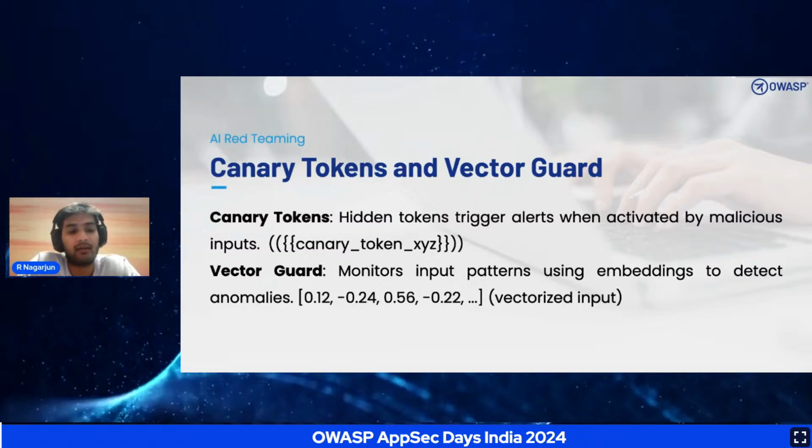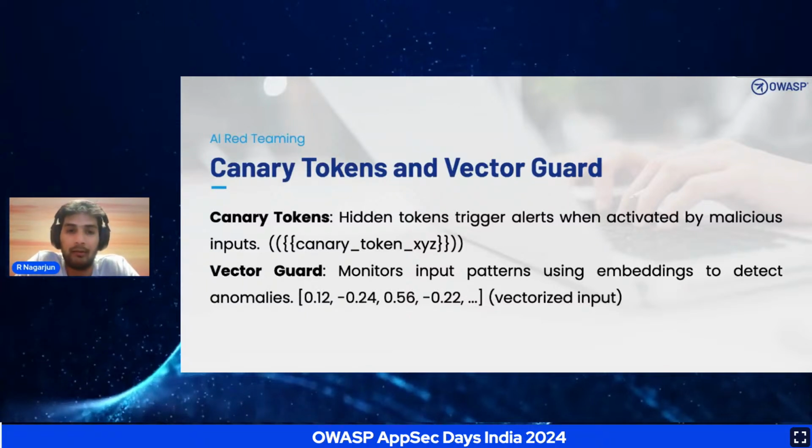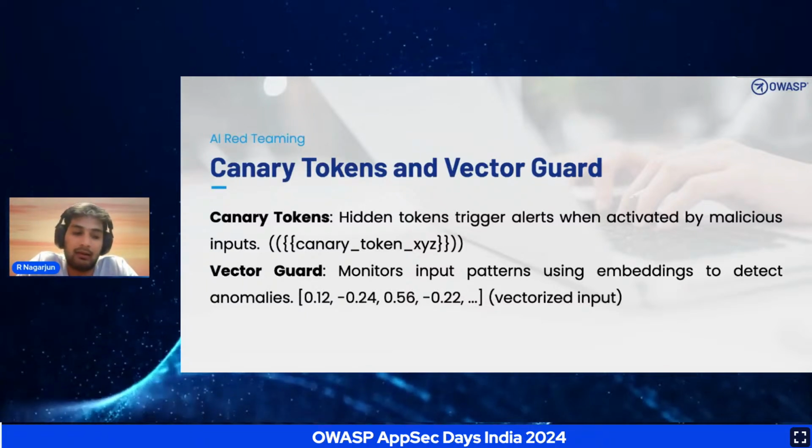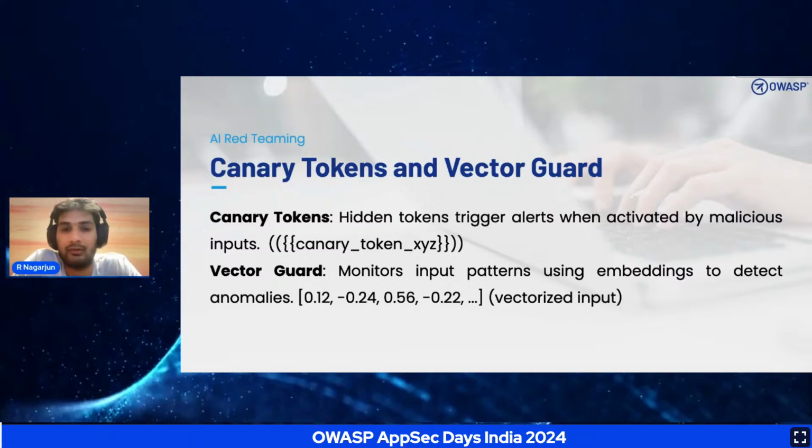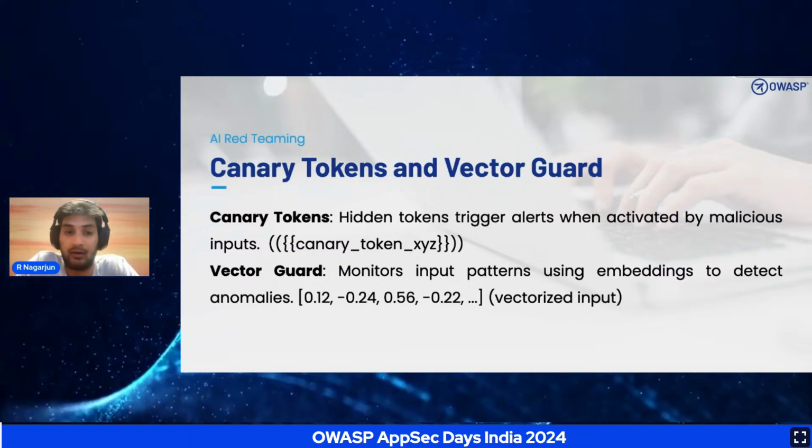So whenever an attacker enters a prompt injection input to the model, there's a chance that that input might trigger sensitive data exposure. As we discussed, our whole presentation is about prompt injection.